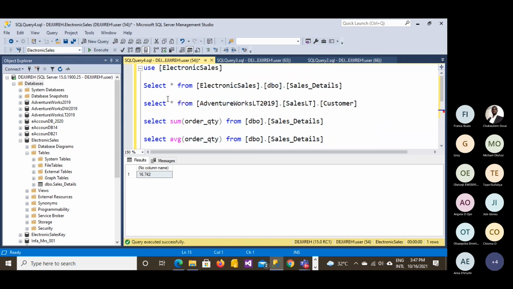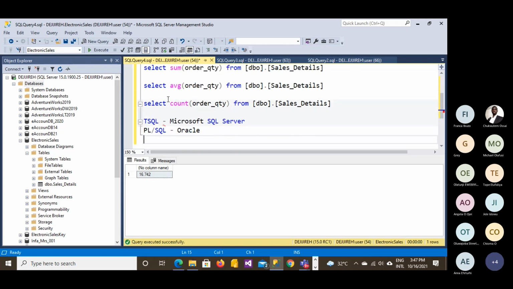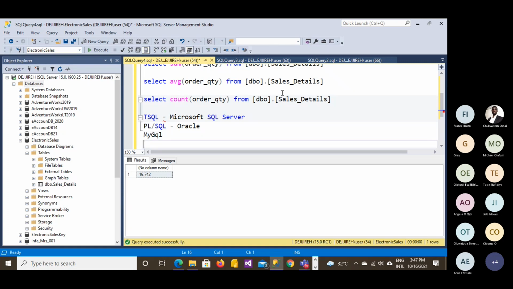If there's any variance, it's very minute, very small, so you can research it. There are other databases like MySQL, PostgreSQL, IBM DB, many of them.